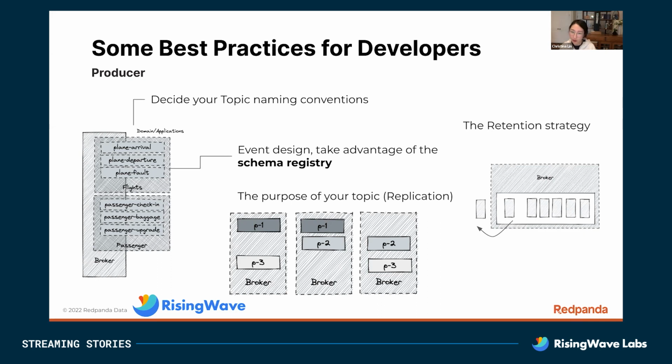Another thing is the purpose of your topics. The reason I'm talking about replication here is that with Kafka or Redpanda, we use replication to make sure it's highly available. So if any problem crops up with a broker itself, I have other brokers serving. We want to make sure there's no data loss here. The more replication you create, the more secure it is, and the less likely you are to lose your data. But then more internal traffic occurs, because when you have more replication, brokers need to talk to each other and replicate data, and that's going to take time, and it's going to cost you money.